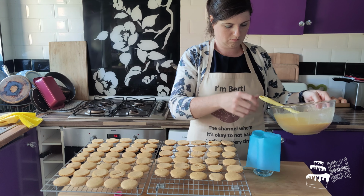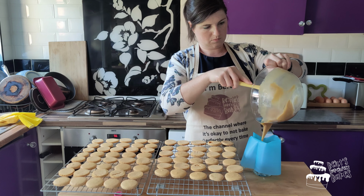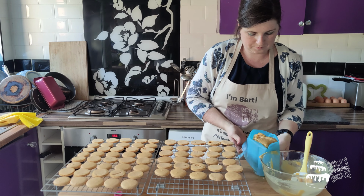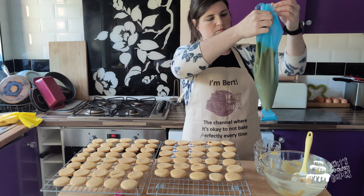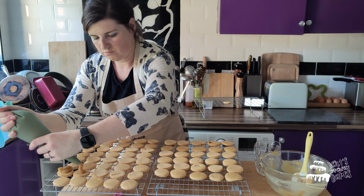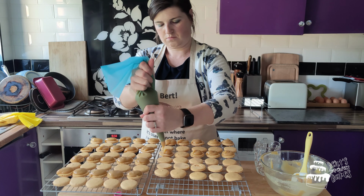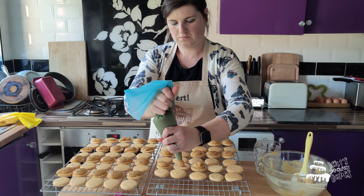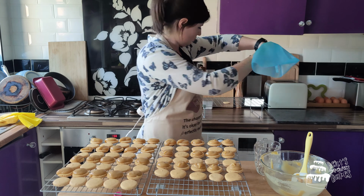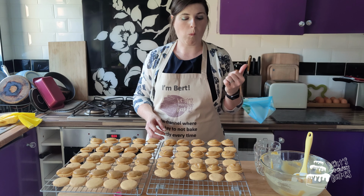And then I've decided to get another piping bag to put my filling in. It's cooled by this point, by the way, but it's still quite runny, so it did come out of the piping bag very fast. So that's all done there, and oof, came out very quick. And cover each base of each macaron until they're all done. And then just have a spare one there, just to trial it in the process.